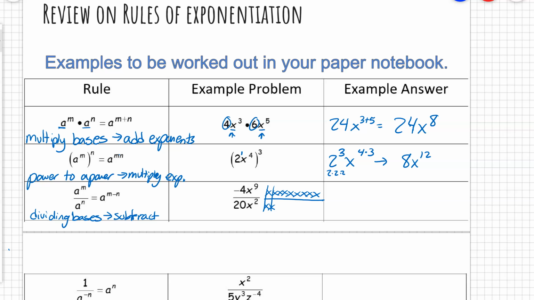Another way to view that is, and I'm only going to focus on the x's right now, where do you have more x values, in the numerator or the denominator? You would say the numerator. How many more? 7 more. So in a way, you're subtracting, but you won't get stuck in the process if it was negative 7, that would be in the denominator, but some people have a hard time with that negative portion. And then don't forget, you have negative 4 divided by 20, you have to simplify that. Okay, so 4 and 20, if we divide out a 4, that would just be negative 1/5. So ultimately we would end up with negative x to the 7th power, all divided by 5.